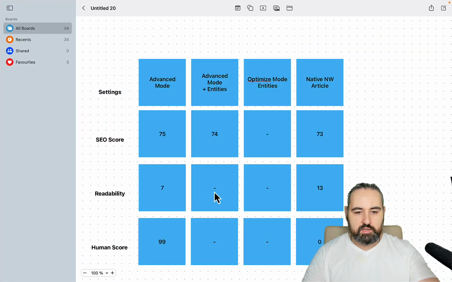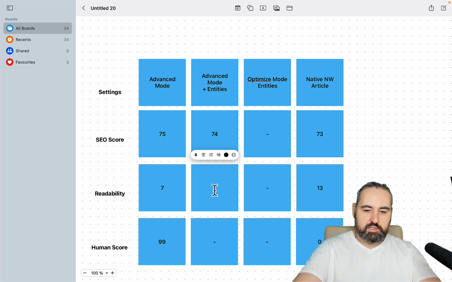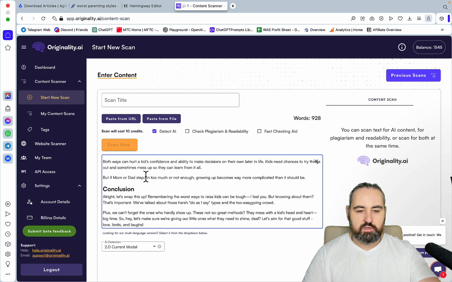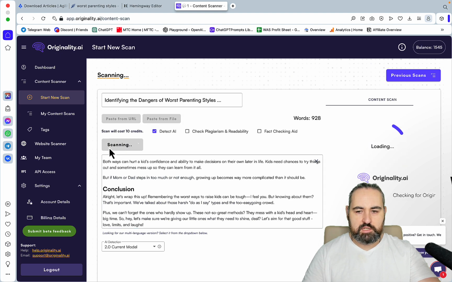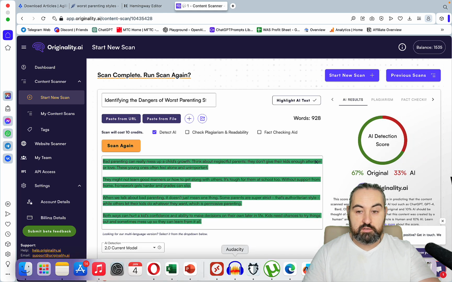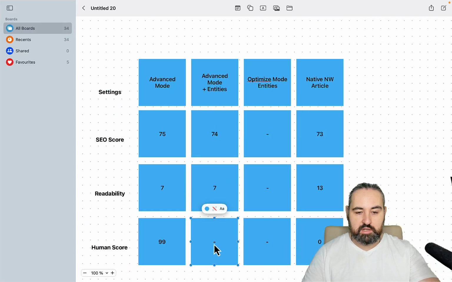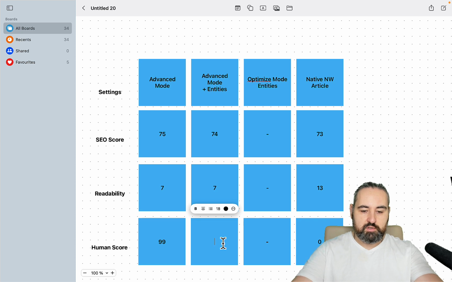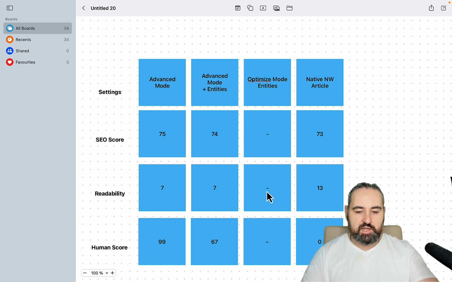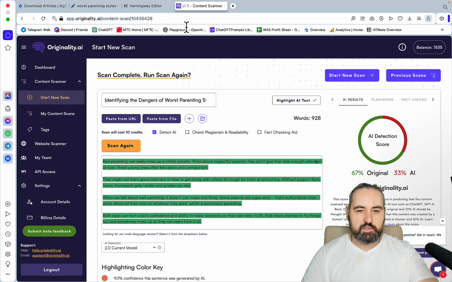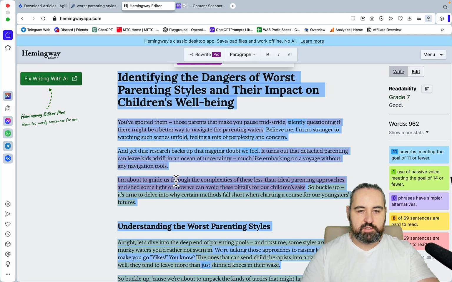Maybe that's why the addition of entities did not improve the SEO score, but I was expecting it to shoot up to 80 or something. And entities is a better feature, if I'm not mistaken, so it doesn't cost you anything. 67, interesting. So I wonder if including entities actually decreased the human score. And this is an extremely low sample size, so if you want to do the same experiment, you would have to use more articles, I guess, than I am currently. But that's some interesting stuff.